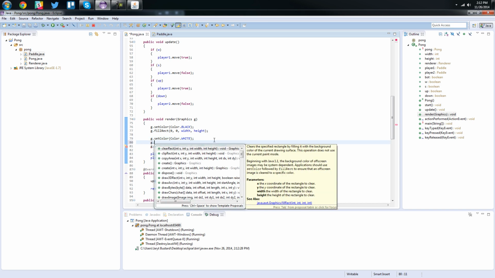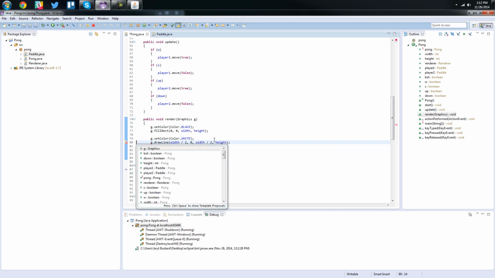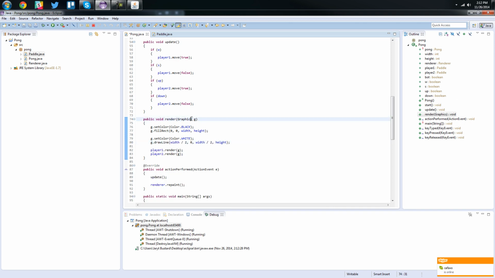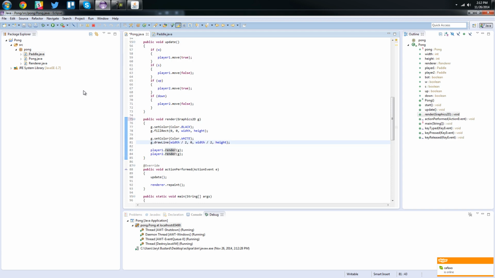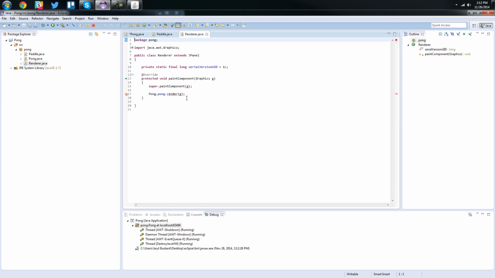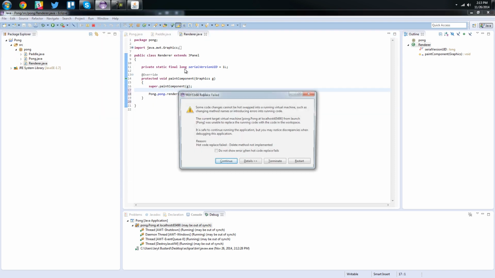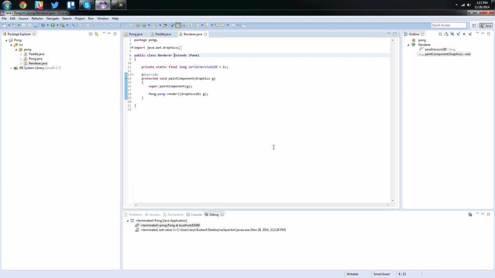We can even give this a larger line. I haven't done this in the last video, so this is going to be a new thing. So we're going to set the stroke. However, we're going to need Graphics2D to do this. So we're going to upgrade that guy. Go to Pong, or the renderer class, rather. Graphics2D. We're going to cast it because the Graphics in Java is Graphics2D by default. So it'll always be an instance.